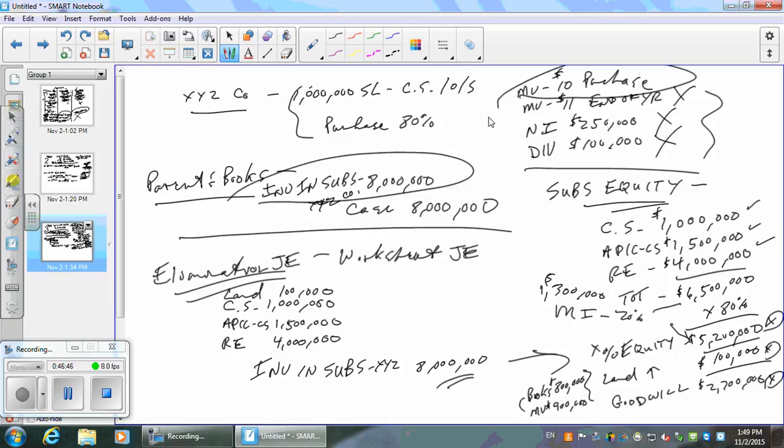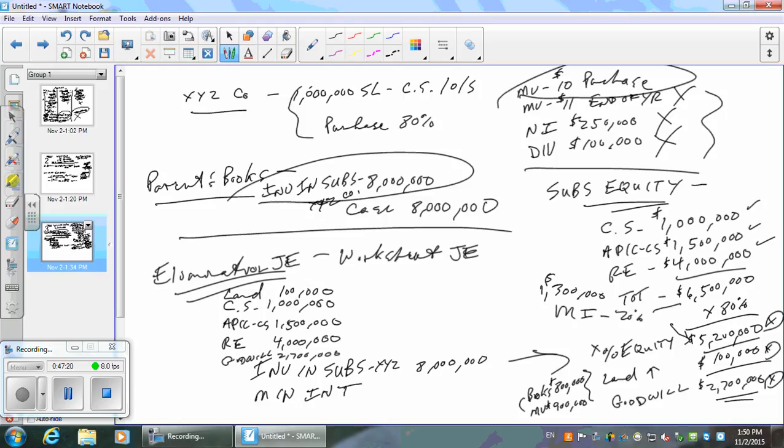Does my journal entry balance? No. What am I missing? Goodwill. Well, we calculated goodwill. It's an asset, right? Intangible asset. How much is that? 2,000,007. This is kind of magic, isn't it? That's sort of the plug. What's left? There's one other piece. What is it? The minority interest. And the minority interest is the equity that the parent does not own. It's not a liability. It's not equity. It's sort of in between.